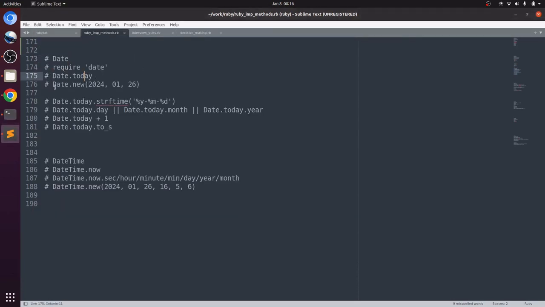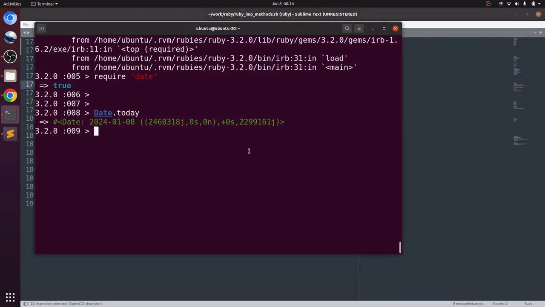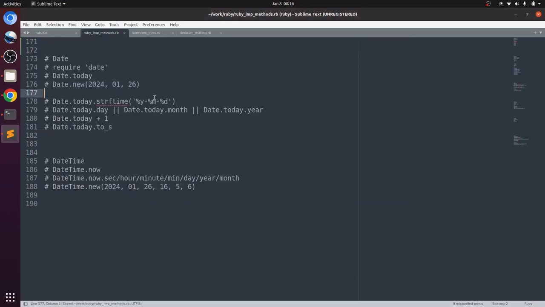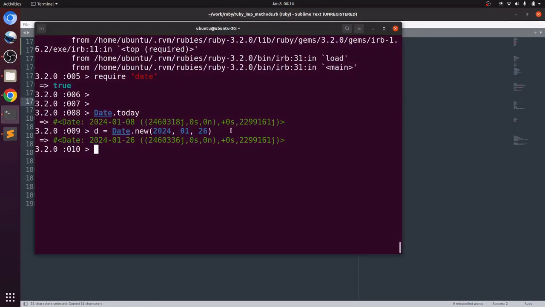Date.new, you can also create a new date, that is 26 January 2024. It has just initialized this date, 26 January 2024. Also you can format the date to be more human readable.